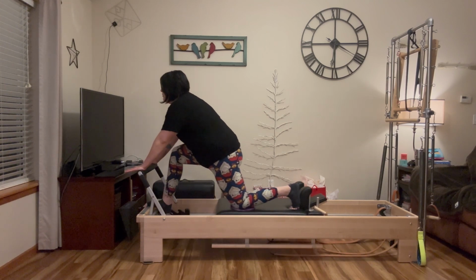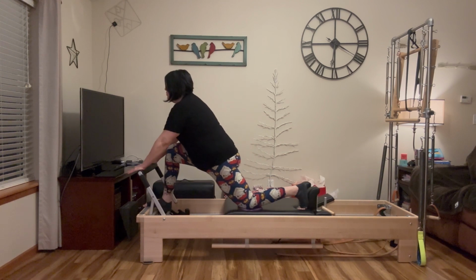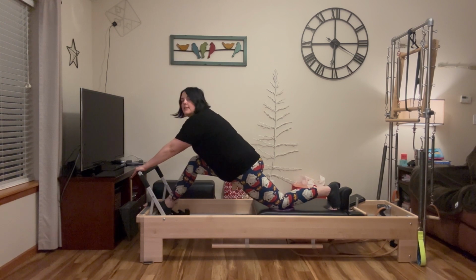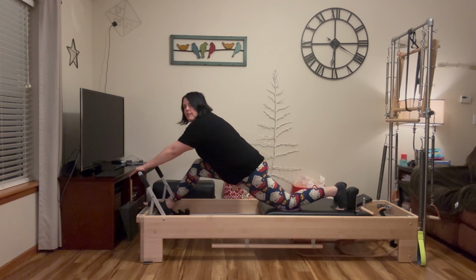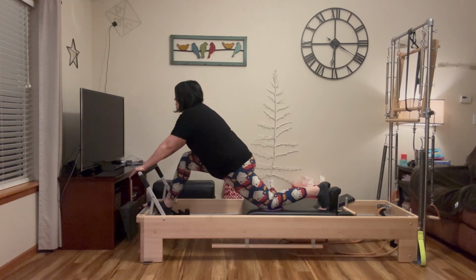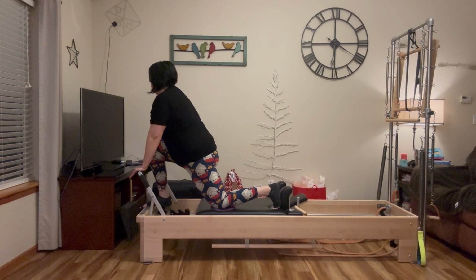Then equally with both legs, you press out, and then you pull yourself back in up with your center. We'll do 5 here. It's nice and easy. You don't have to go very far. I know I'm going pretty far here, but you just do whatever feels comfortable. We don't want to overstretch the muscles as we start.